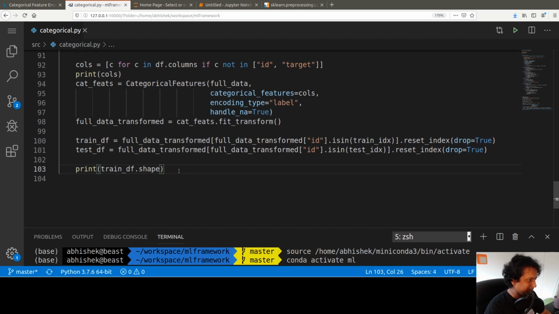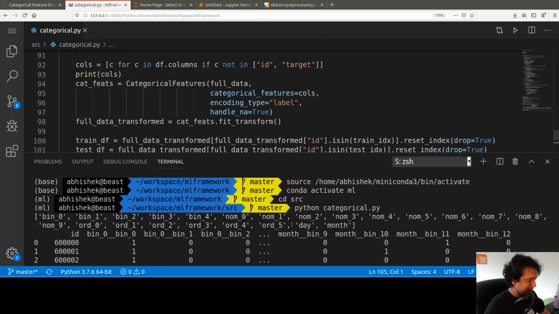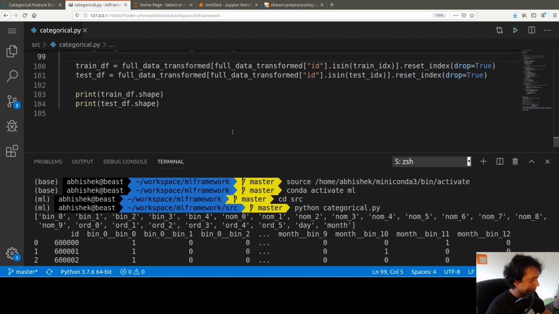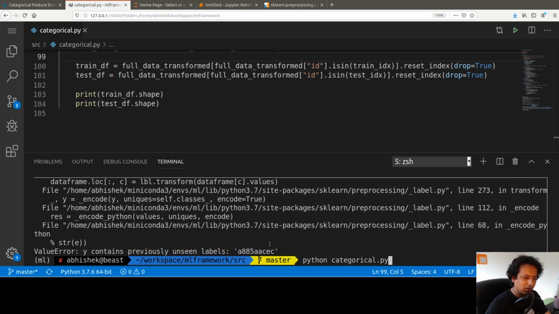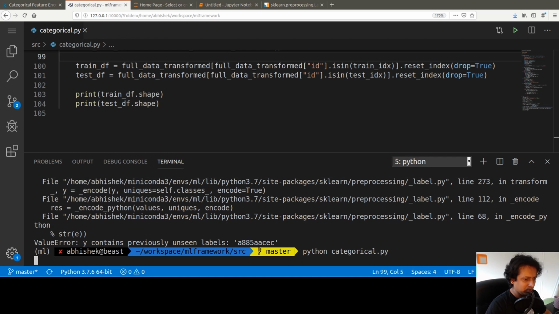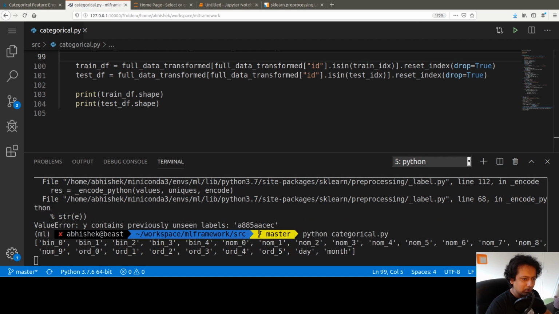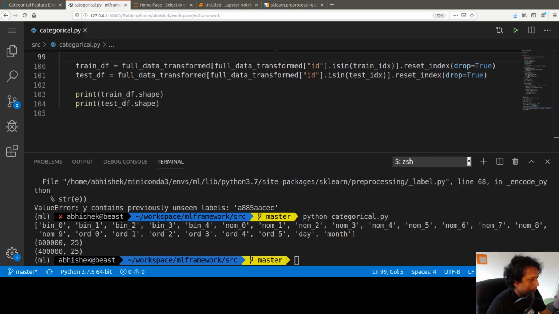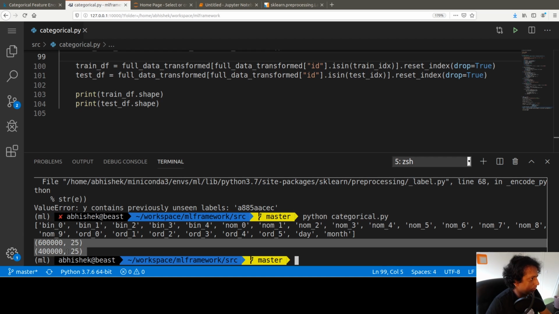You have to know that you have a fake target column. So when you're building a machine learning model, you need to remove that. Maybe not, I will come to that later. So I have fixed that. And now I'm not using the transform function anymore, I'm just using fit_transform. It's transforming the whole dataset at once, including the test one. So we're just going to run it. It's probably going to take a while. Let's see. And it's done. So you have 600,000 samples in training set and 400,000 samples in test set.